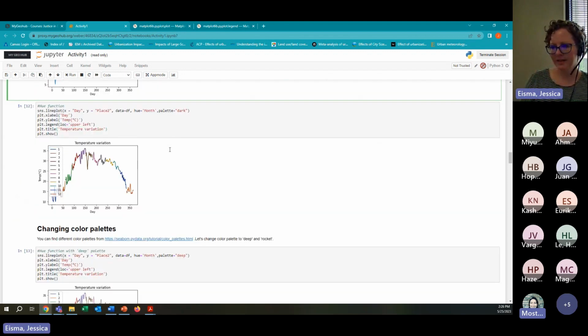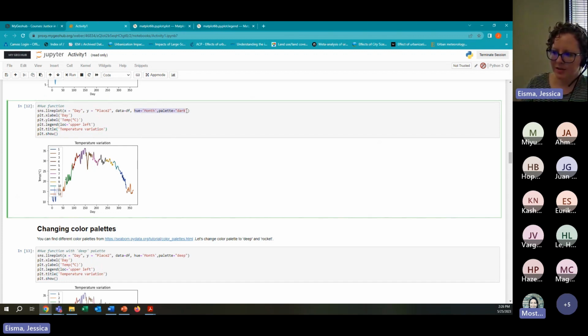One thing that Seaborn does let you do is to change the colors of your data based on categories, right? So in this case, we are building a figure with the temperature variation over time, but maybe we want to see how the temperature varies just within different months.